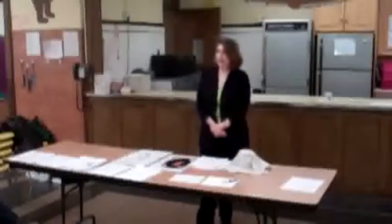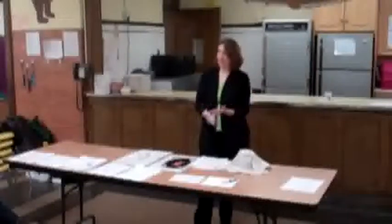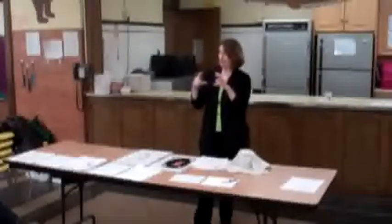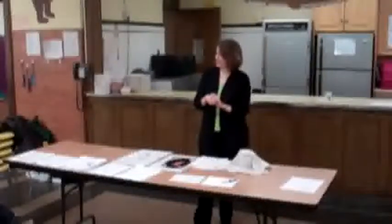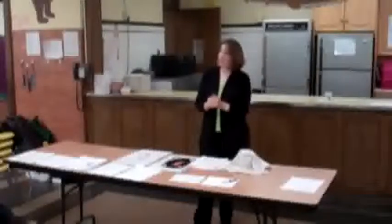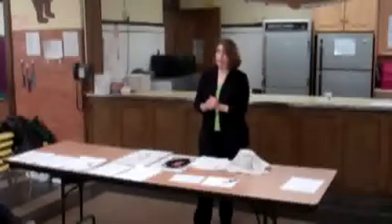So, for instance, last year we had Alfred Stieglitz with the charcoal and the viewfinder. We also had Seurat in the spring for pointillism. This past fall, we had Stuart Davis with paint and collage. And again, this spring, we're going to be working with clay.